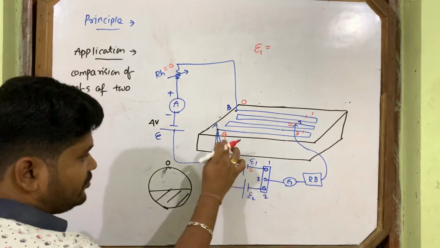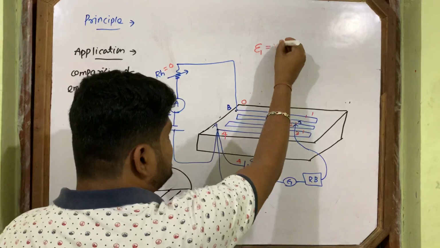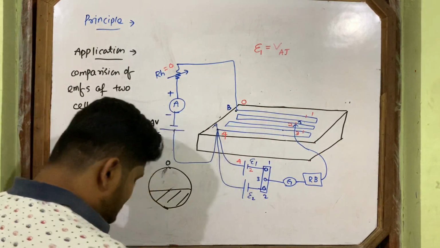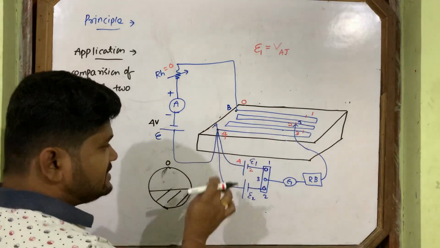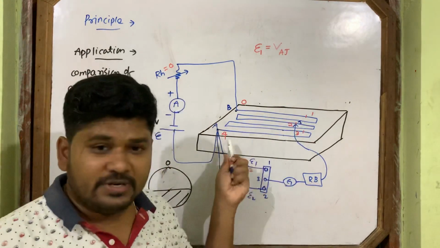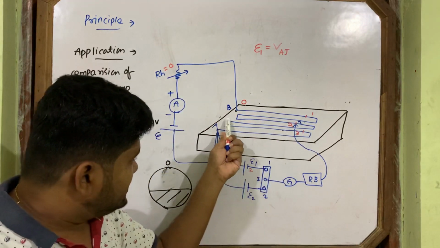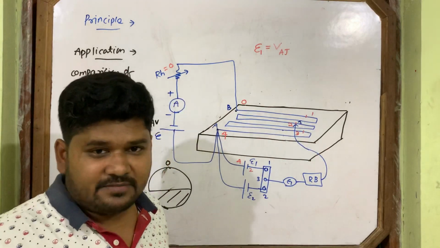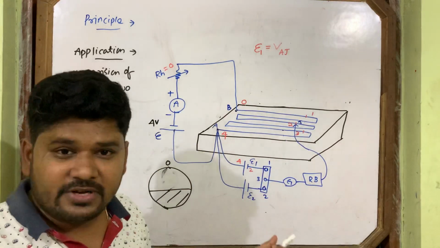Can you mark from the numerical values what I am writing? 4 minus 2, 4 minus 2. So that is also potential difference between A and J. Understand? So E1 is equal to VAJ, difference of potential between A and J. You have to measure AJ. You will find this to this 1 meter, then 2 meter, then 3 meter, then here some 20 or 30 comes like this. So 300 centimeter plus 20, 320 centimeter. You write it like this.